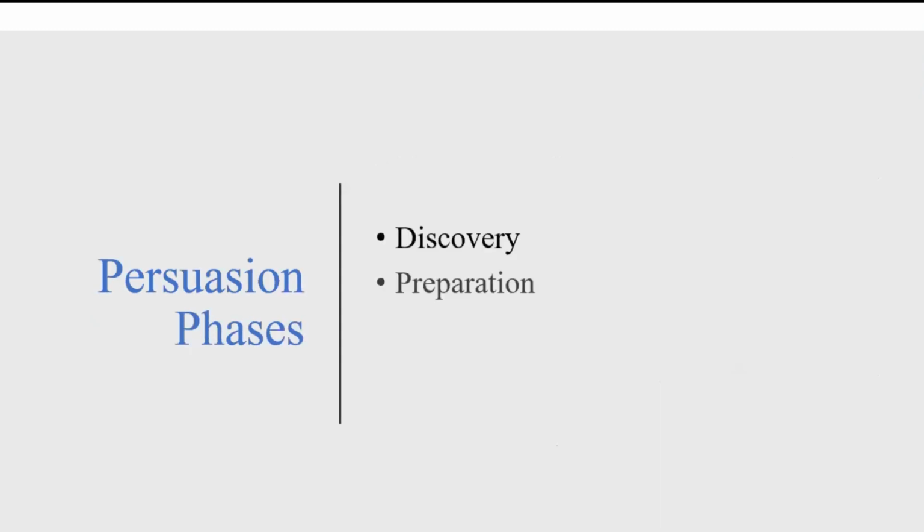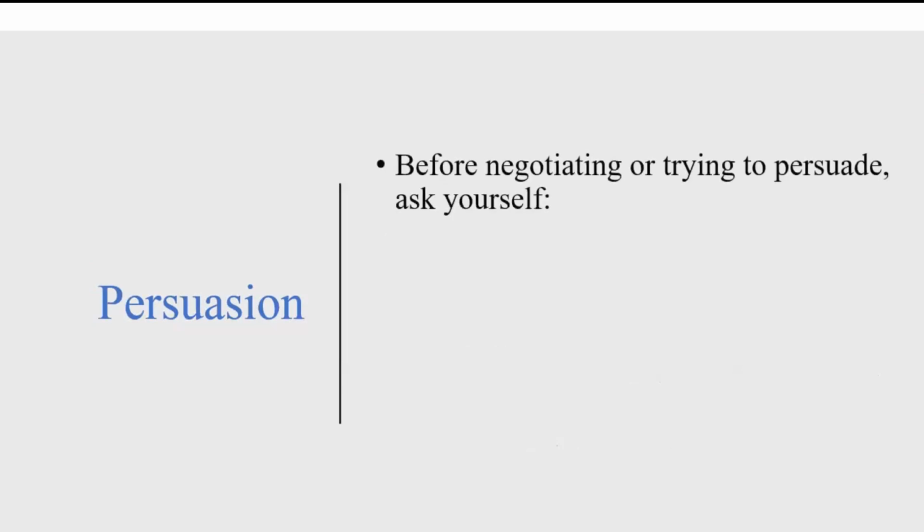So persuasion typically has a number of phases. One is you're gathering information, you're discovering all kinds of information about the particular issue. You're preparing, and then you're having a dialogue. And this is where I'm talking about the amount of time this is. This dialogue might take a while. It might take many conversations. And we'll talk about this at the end about pitfalls, 4 common pitfalls of persuasion.